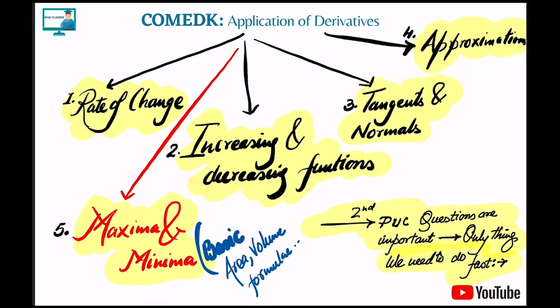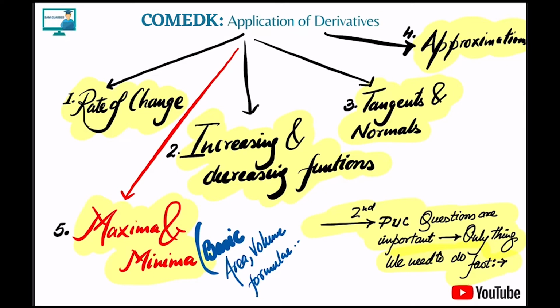Now, one thing you need as a prerequisite for this is the basic area and volume formulas. Everybody till 10th has done the area and volume formulas, area of sphere, cone, cylinder and all that. You need to know them so that you can apply them to maxima and minima questions, such as for what value of length the area will be maximum or minimum. These kinds of questions will also come.